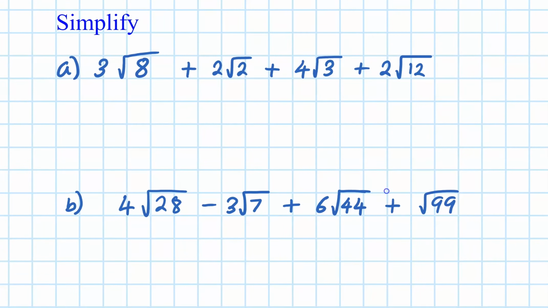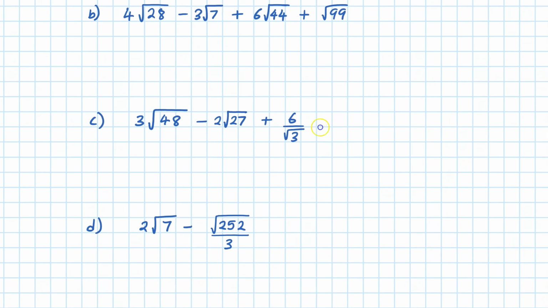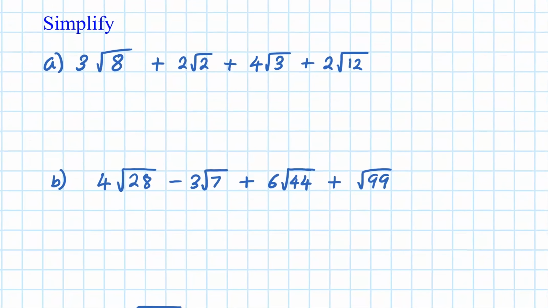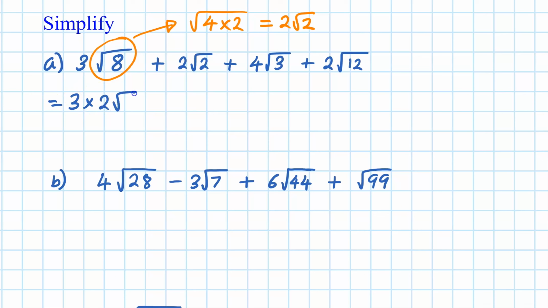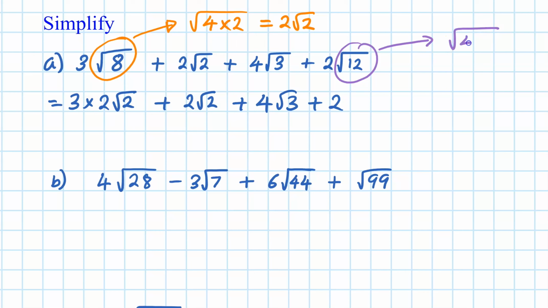The final set that we have, of course, we have 4 of them to complete. Let's see how fast we can do this. As you can see, this is an entire set which needs to be simplified. 4 times 2, that gives me 2 root 2, and I know that I have a number 3 in the front, and root 8 is 2 root 2 itself, plus 2 root 2 plus 4 root 3, and like we had before, what is root 12? Well, root 12 is root 4 times 3, therefore 2 root 3.